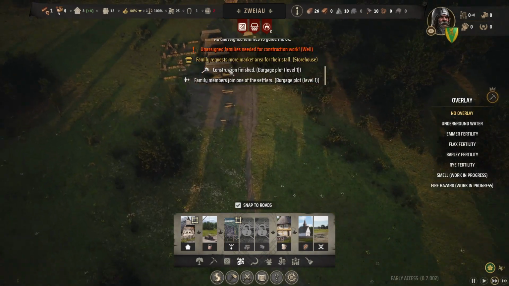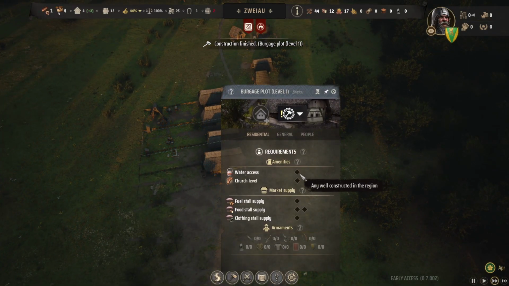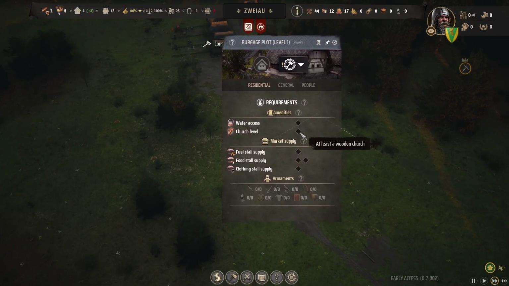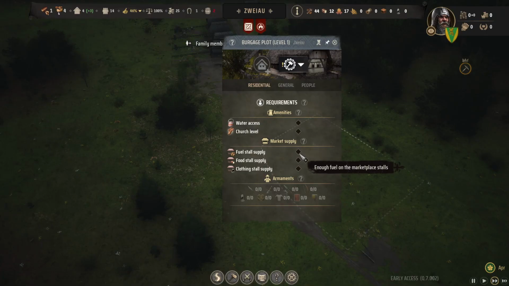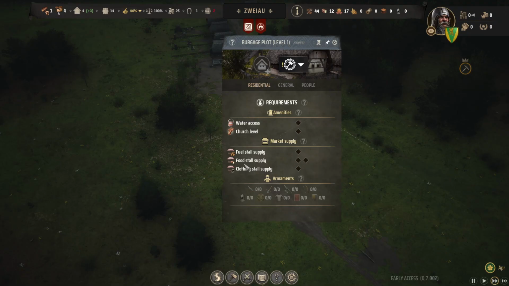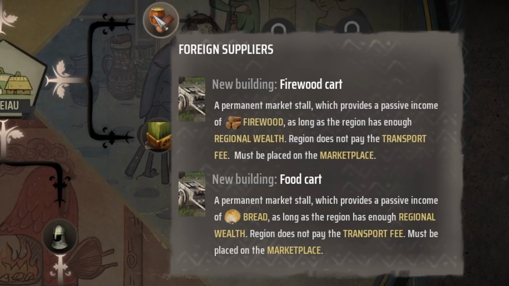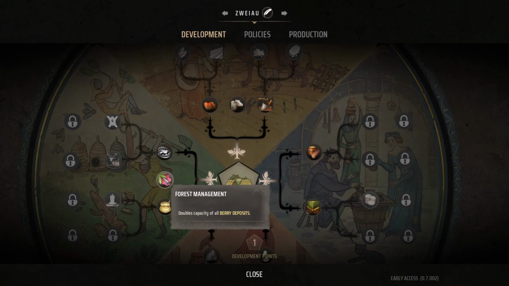So if we look back at some of these houses, similar to Anno, I believe the game was called, we've got water access. Well, we're building a well, to get that solved. They want a church. They want access to a fuel stall, which sounds a bit odd, but it just means firewood. They want firewood. They want food, and they want clothing, and we're setting all of those up now. Oh, now this is cool. So one of the things it said is, like, if you can't grow enough of your own food, you should always be prepared to construct a good trading network to get your food instead. And I think food carts here are exactly that. Yeah, I'm going for forestry management.